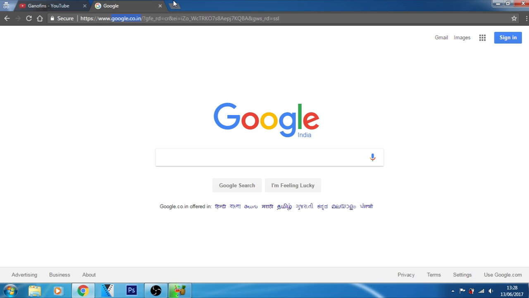Rule number 2 is like this: this is google.co.in website. If your financial condition is good, you should purchase google.com, google.biz, google.net, every kind of extension. So if anyone tries to visit another website, then he or she will get redirected to your main website, and not get misguided by any other website.